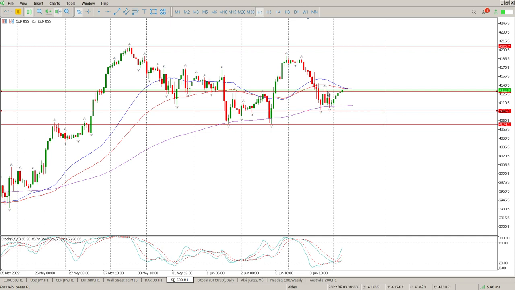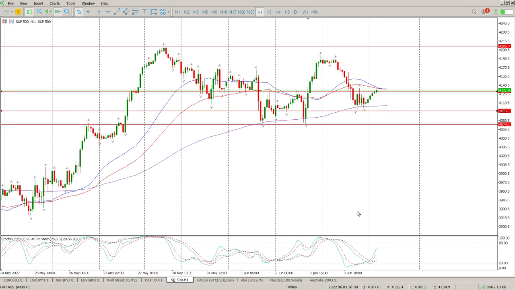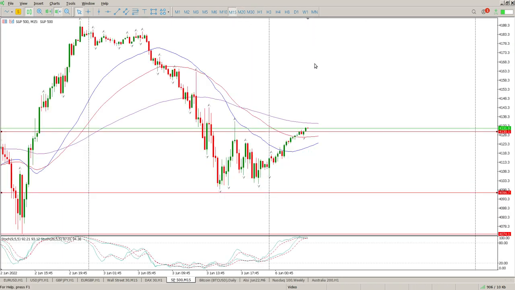What could be happening here is we could be coming up to reject this area here. Now, the bigger trend is the downside, so that's probably the more than likely trade that is brewing. So this is one area to reject. If we do reject this area, then I would expect some kind of move to the downside. But to be honest, I want to see a break below here at 4074. We break and retest that area, then I'm all for a short. But until one of those two levels gives way, I have no intention of putting my money into this.